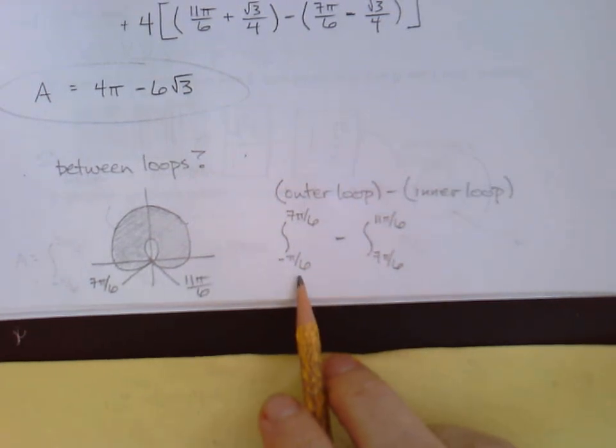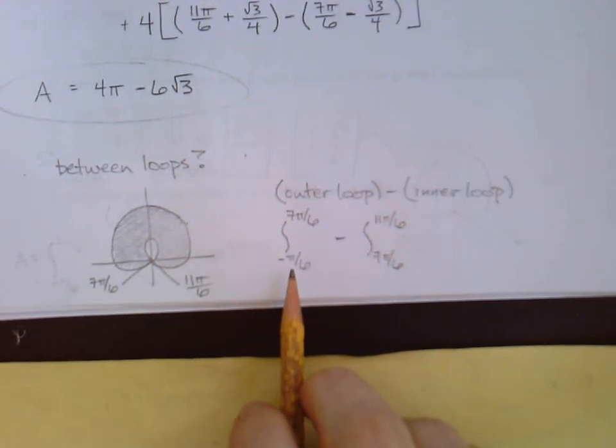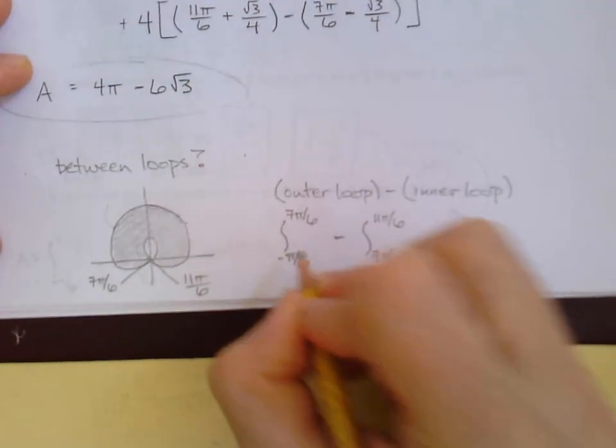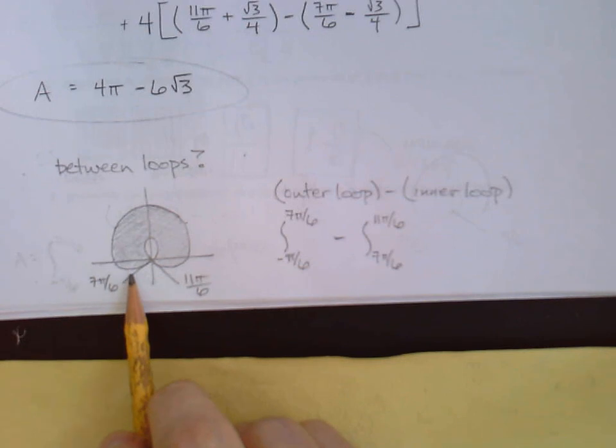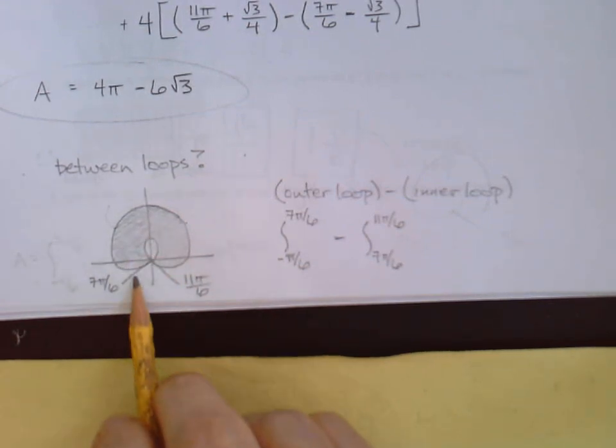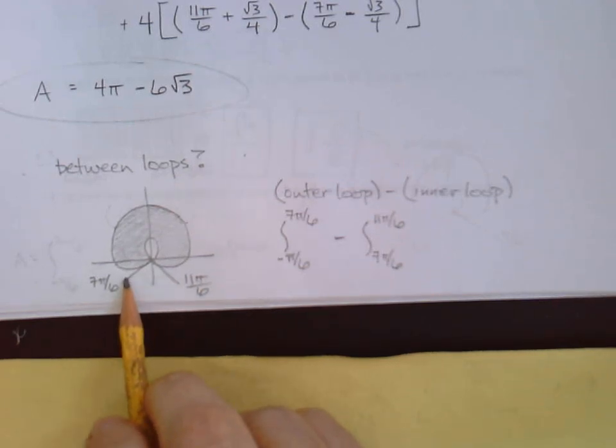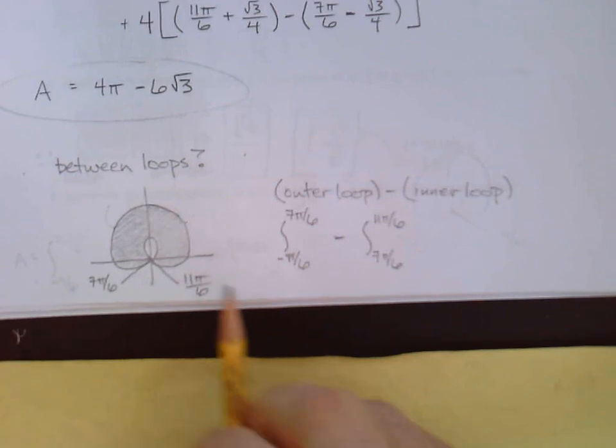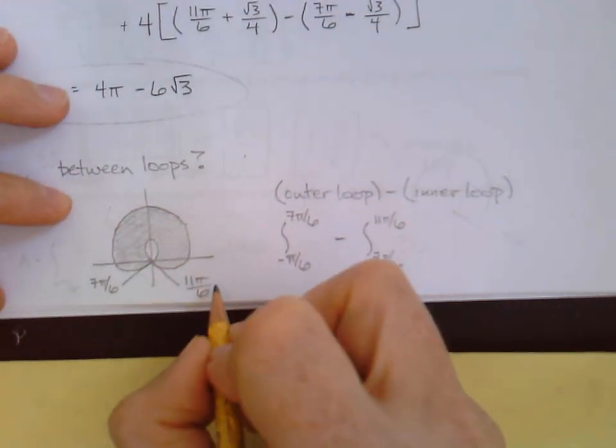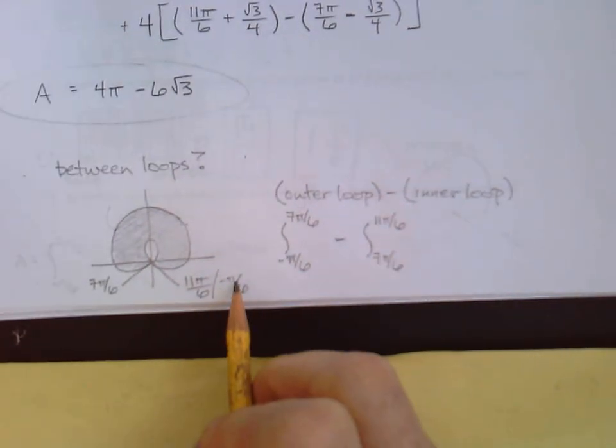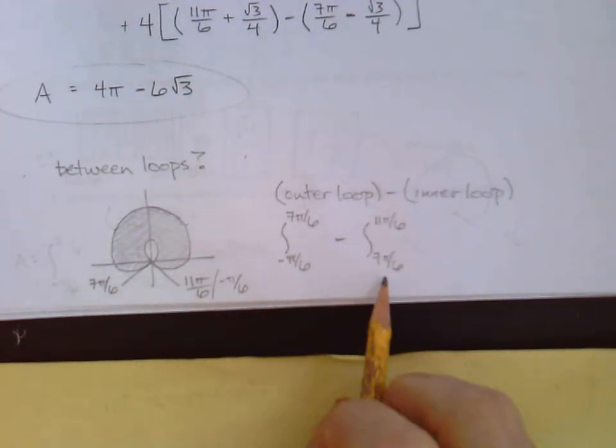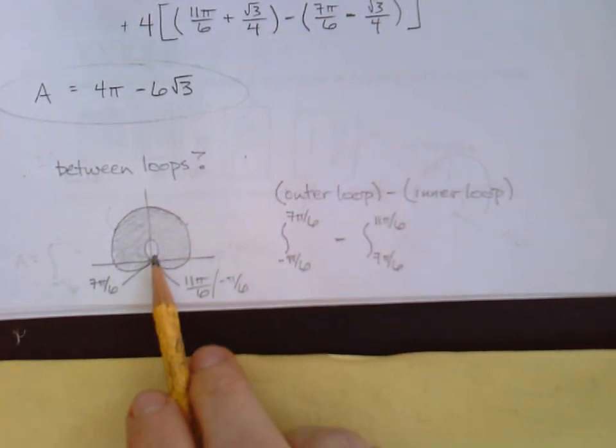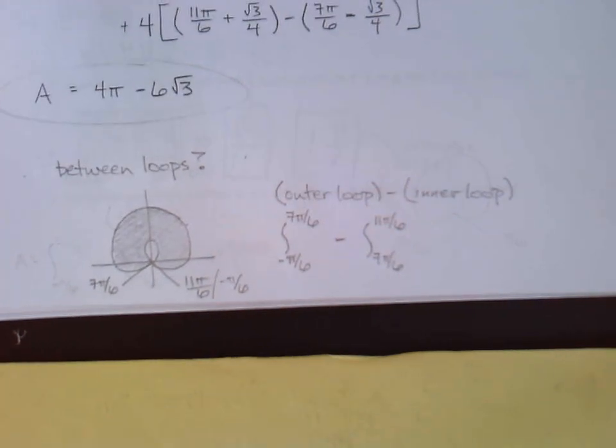What would that look like with the integrals? Well, I'll just show you the limits of integration. Here's how you might find the outer loop for this function. We don't want to think of it as 11 pi over 6. Okay. So, we're going to begin here and sweep around to the other side. But we can't use 11 pi over 6 to 7 pi over 6. Because that would actually just end up working back this way. We need to think of, you know, going forwards. So, we'll think of this thing as negative pi over 6. And then moving all the way around to 7 pi over 6. And now we'll get us the outer loop. Then we'll subtract and we'll do the same thing we just did. 7 pi over 6 to 11 pi over 6. Subtracting that inner area. And all in all, you end up going around 2 pi. Makes sense. You know, when you count the two most extreme places.